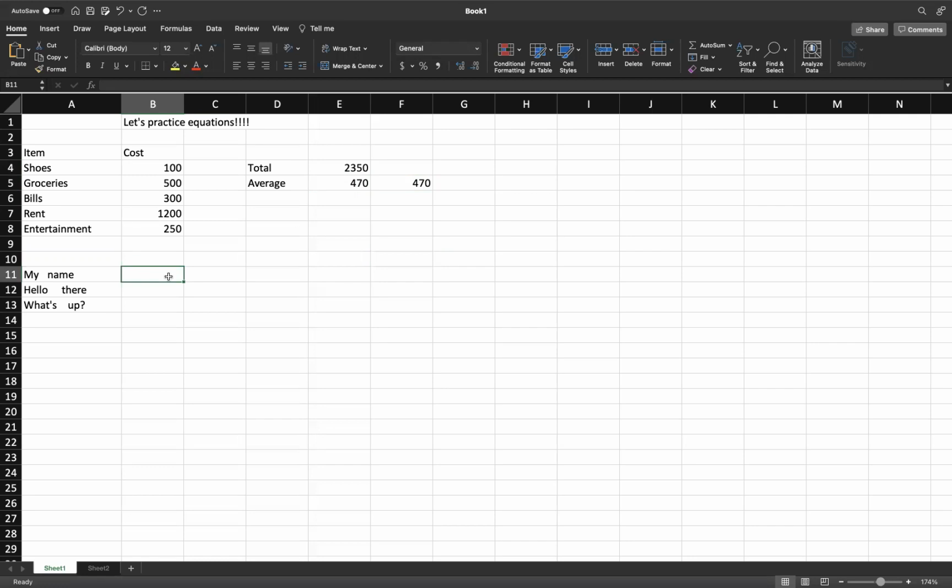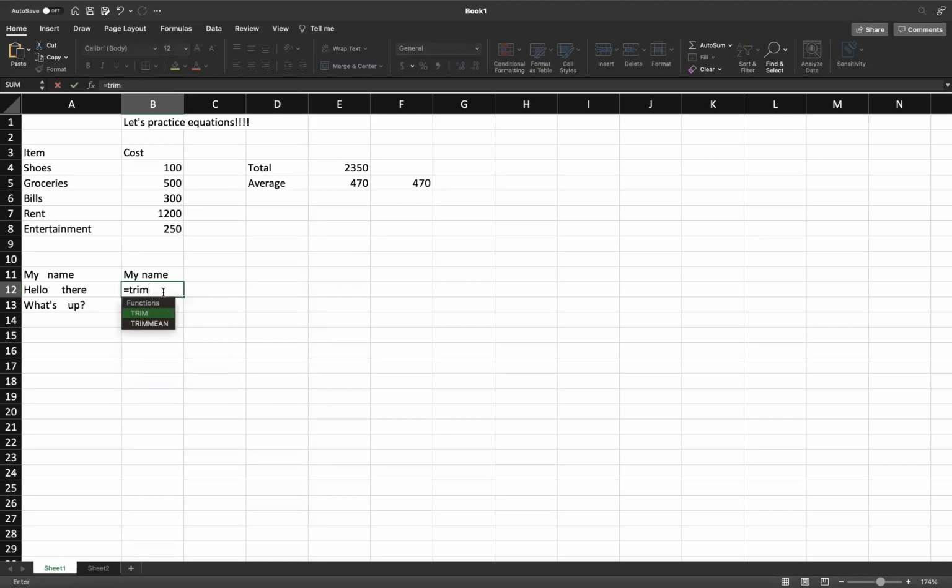functionalities. So first and foremost, if you wanted to somehow remove the spaces from these three cells, what you would do is you would type in equals trim, so TRIM, open parentheses. You would take the cell that you want to remove the space from, click that, close parentheses, and click enter. As you can see, it removes the spaces in between. So this is very useful if you have a lot of data and you want to get rid of the spaces in between some of the words so that it's formatted properly.